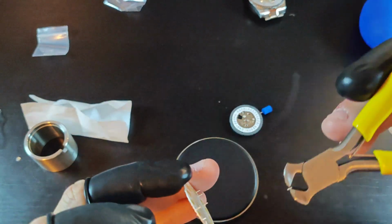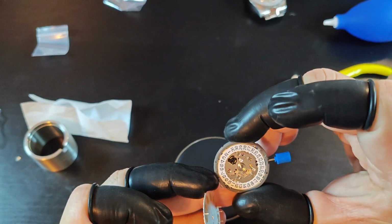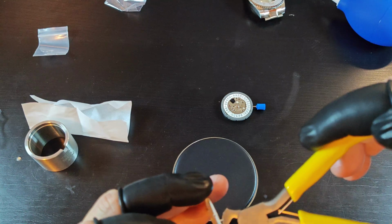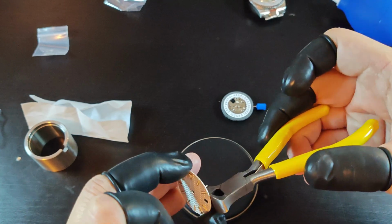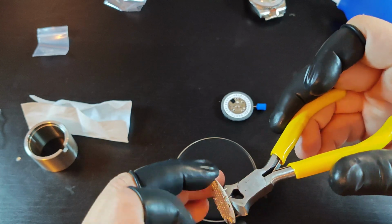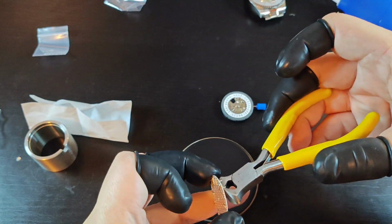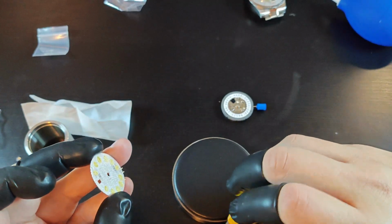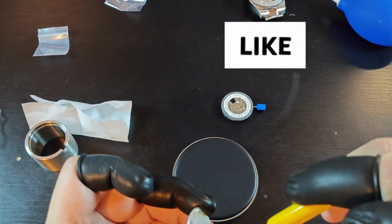Yeah, so the first thing I did, obviously, make sure we have pulled the right pins and not the wrong ones. So I need to pull 4 of them out to leave the 2 correct ones in there. Gotta be careful I don't put too much pressure on the dial and bend it as well, right? So slowly tweak it, it will come out. There you go, second one done. And then the other 2 on the other side.